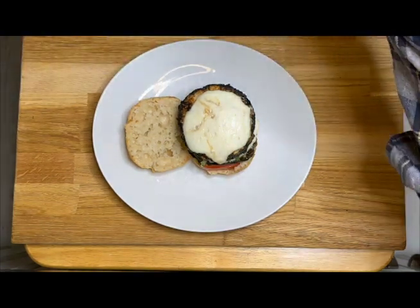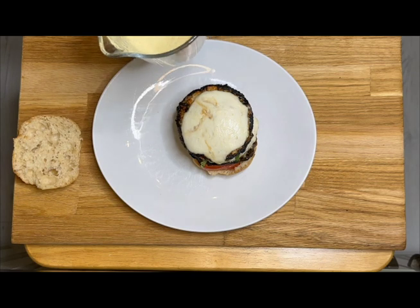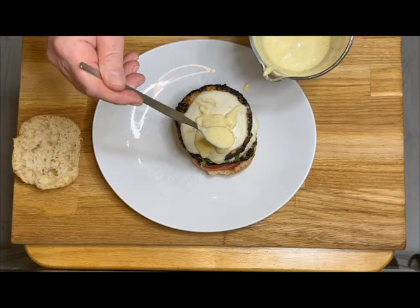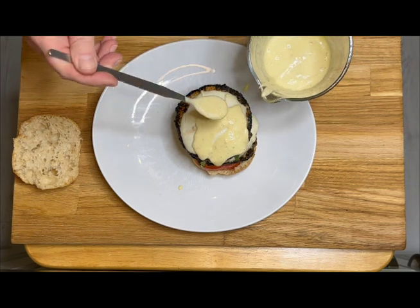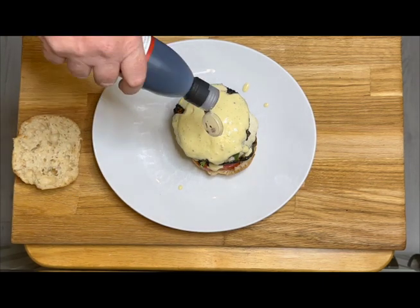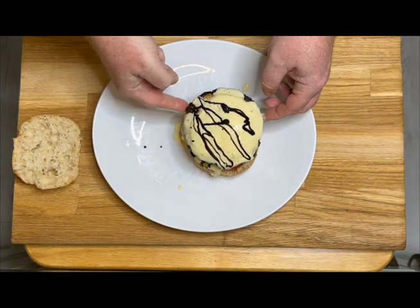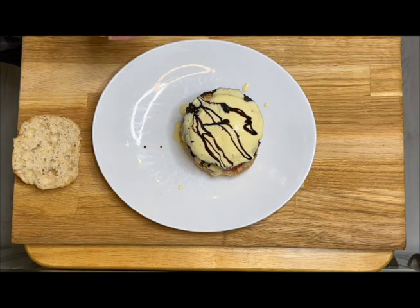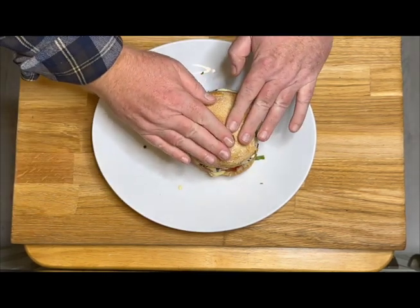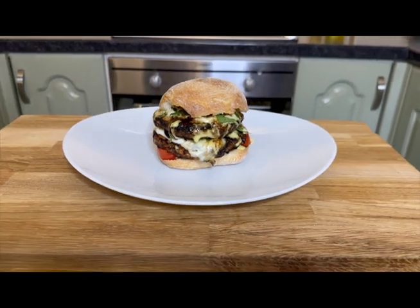Right, the next thing we're going to do is put on our Christmas mayonnaise. Now this is the mayonnaise that's got the sprout and the potato in. So I like to let it dribble. So it's dribbling nicely down this burger. I'm putting some balsamic vinegar on top, and it's already slipping, so I've got to be quick with this. So I've put the balsamic vinegar on, and now a bit more coriander to finish. And then we just put the bread cake top on, and there we go. It's a double decker burger, Christmas burger.